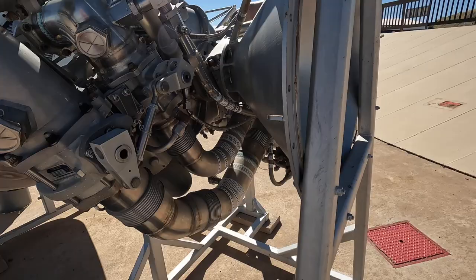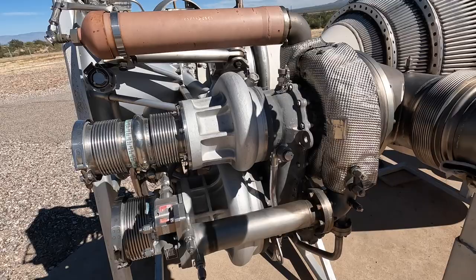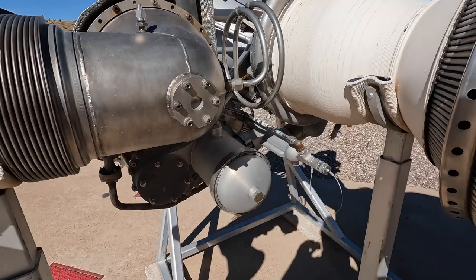Pretty cool. It was neat to learn how the fuel pumps work. It is neat to know that they are driven by the exhaust of the rocket. So let's see if we can get exactly how that comes off this one. Where do they get the line for that? It looks like this line right here.